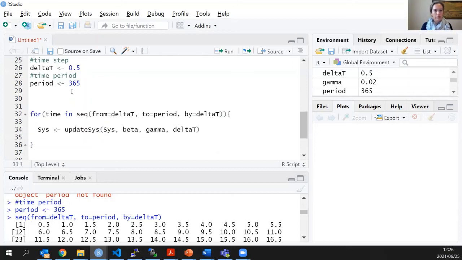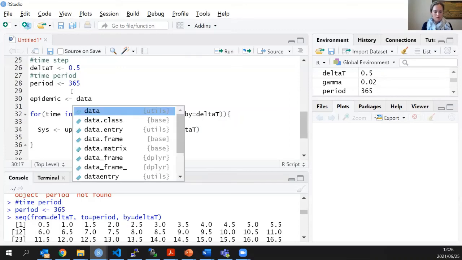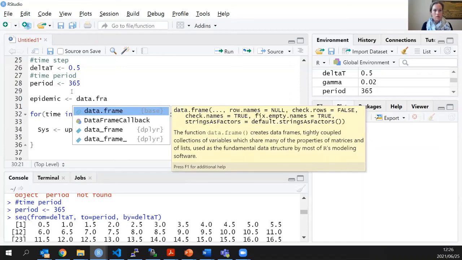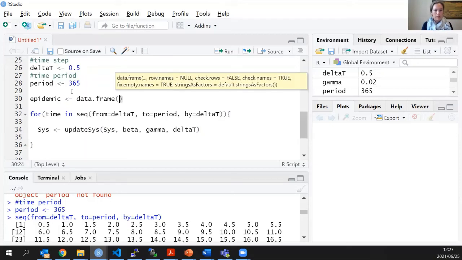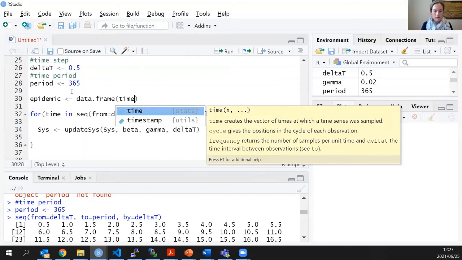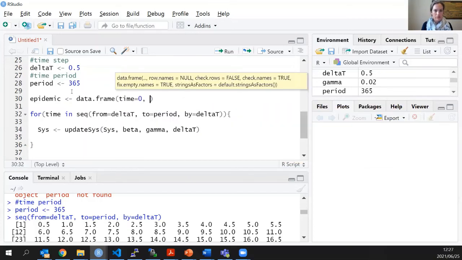So let's create a data frame, and let's call it epidemic. And we create this to represent at time 0 what the epidemic looks like. So let's give it a variable called time, and we know at time 0 that's just 0.